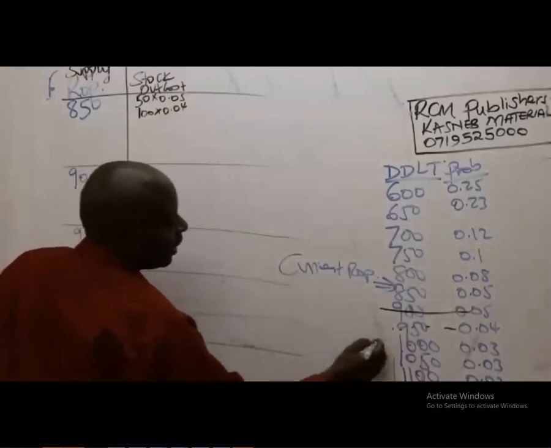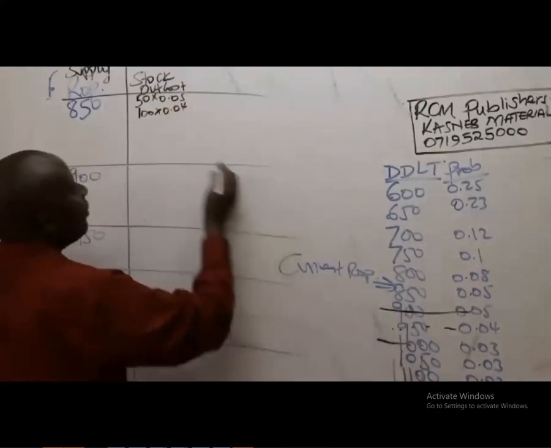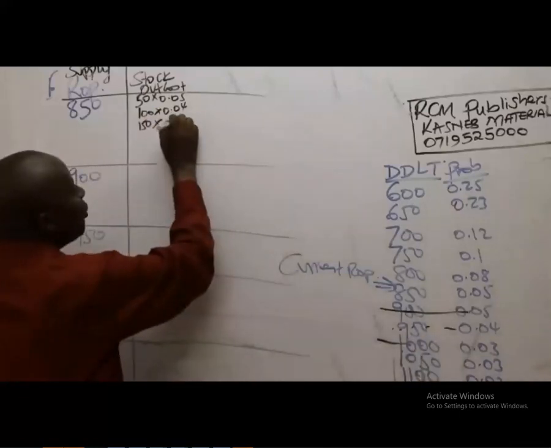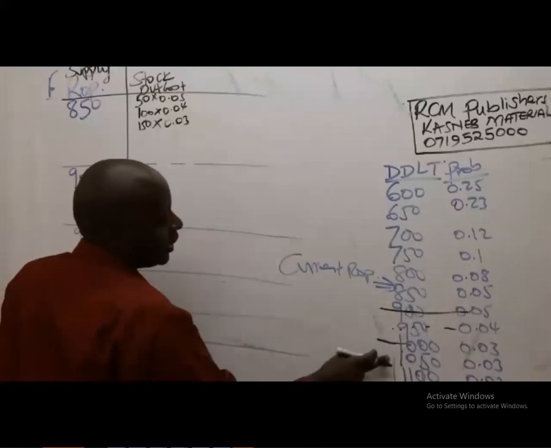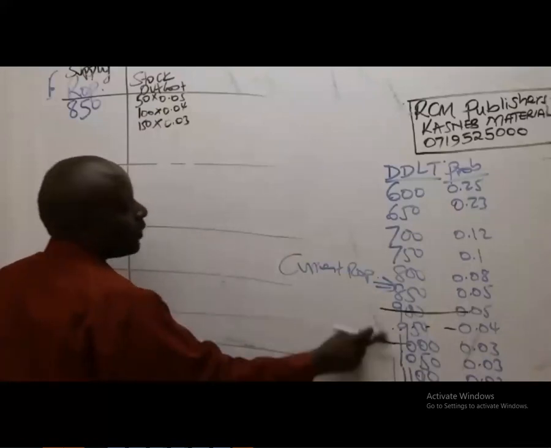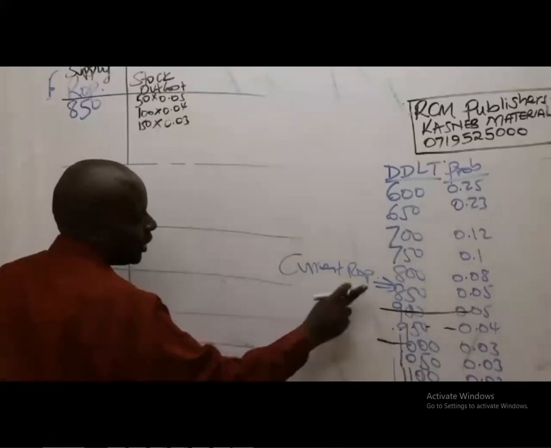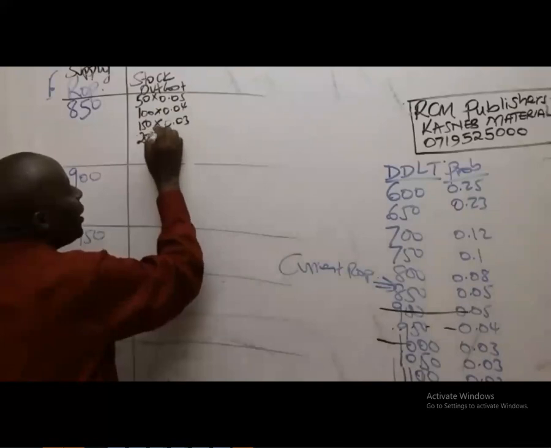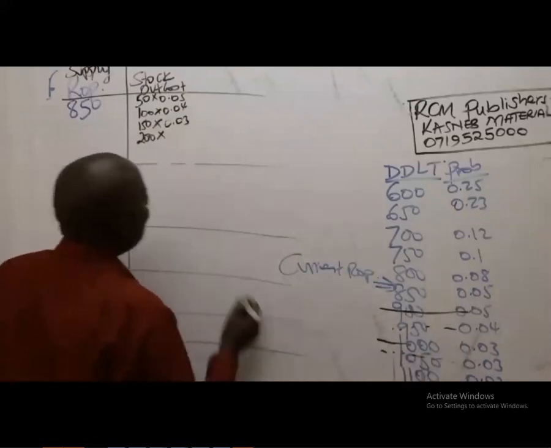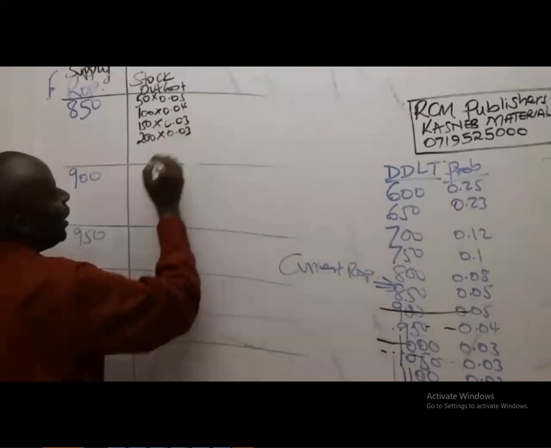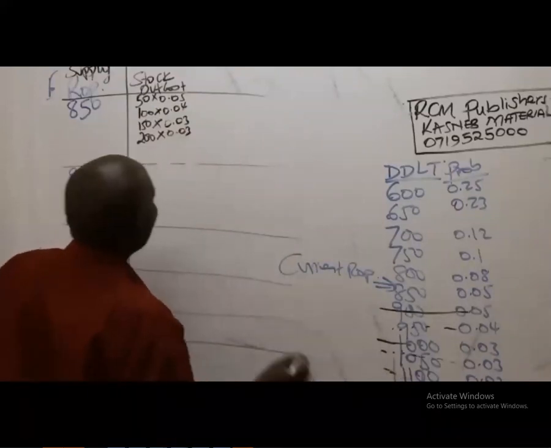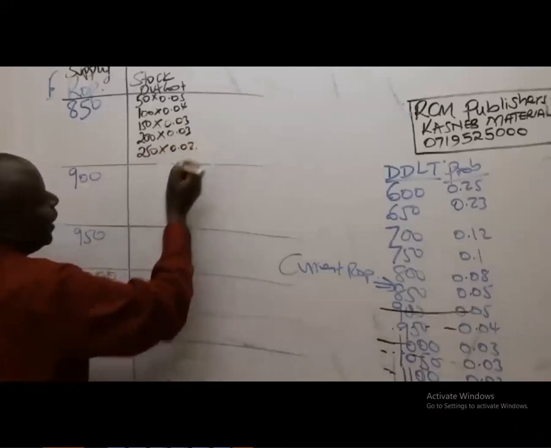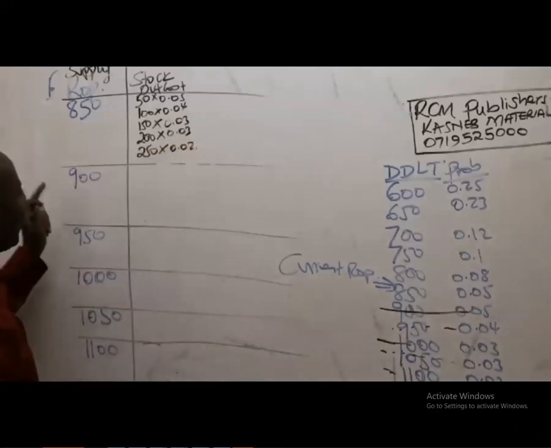If they come 1,000, I will turn away, ladies and gentlemen, 150 times the probability of this, which is 0.03. If they come 1050, remember we have supplied 850. Because we don't know how many will come, here I'll be able to disappoint 200 times this probability, 0.03. If they come 1100, I'll disappoint 250 times that probability, like that. Go to this other supply point.